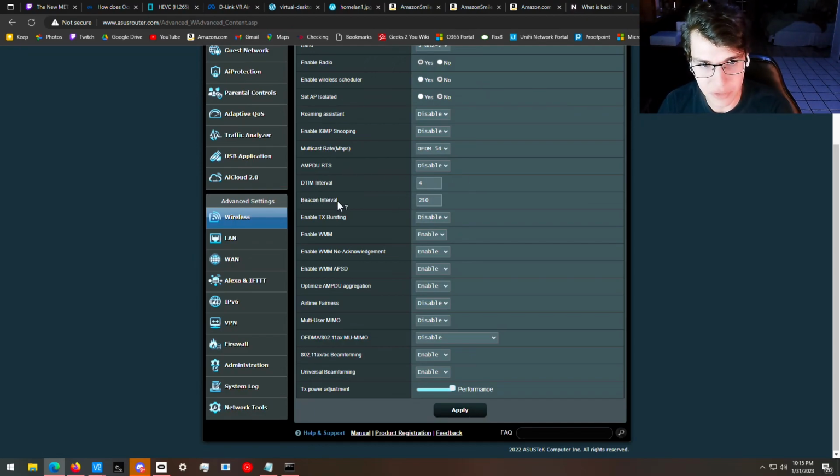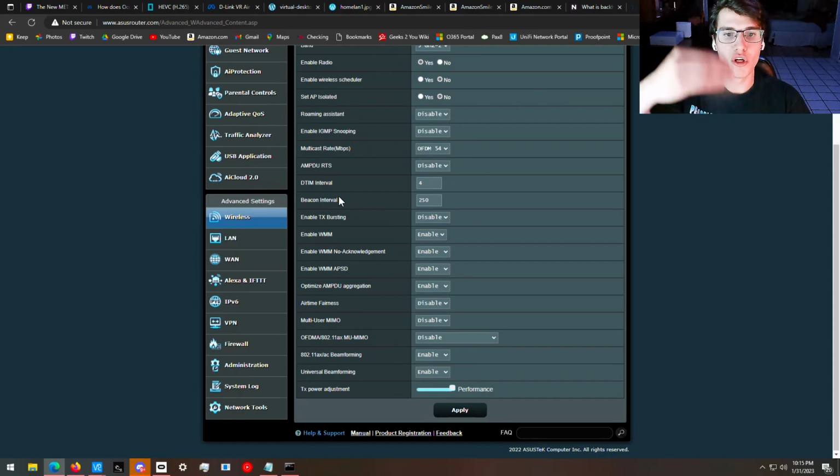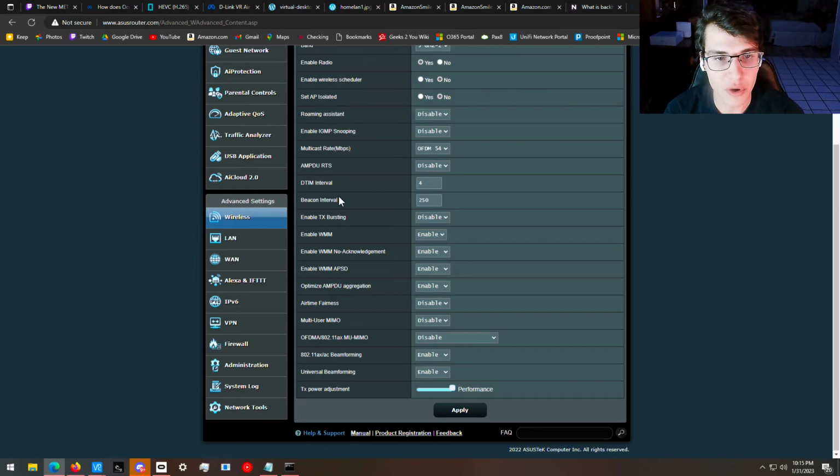Beacon interval and DTIM interval. The beacon interval is basically how often the Wi-Fi radio is broadcasting its network name and the fact that the network exists to all the devices around it. So when you get on your phone or your computer and click on the Wi-Fi icon to connect to a Wi-Fi network, you notice all the Wi-Fi networks start populating in the list of Wi-Fi networks around you. That is the beacon. That is your phone or your computer picking up on those beacons and displaying them in that menu. So this is a time in milliseconds.